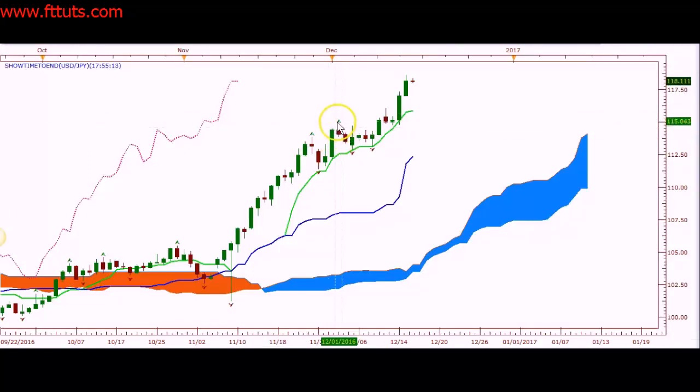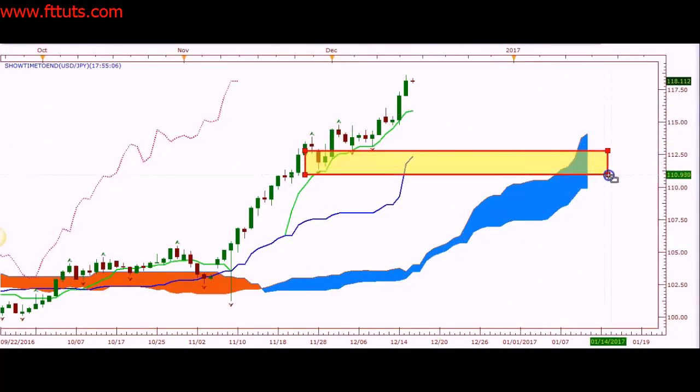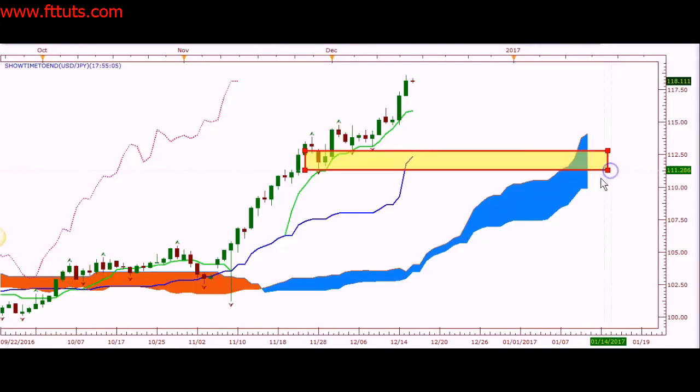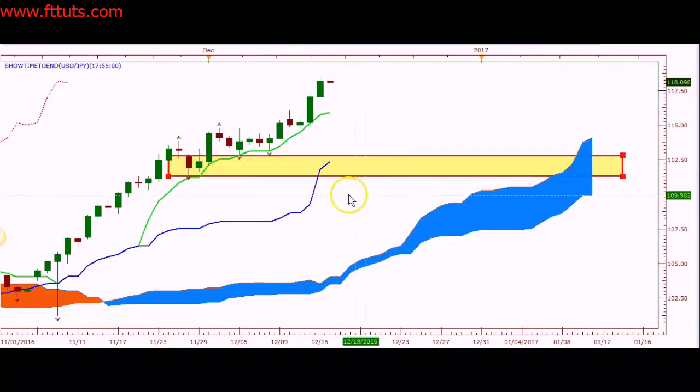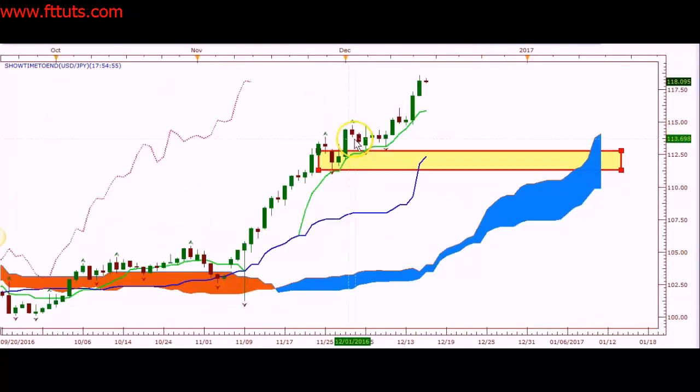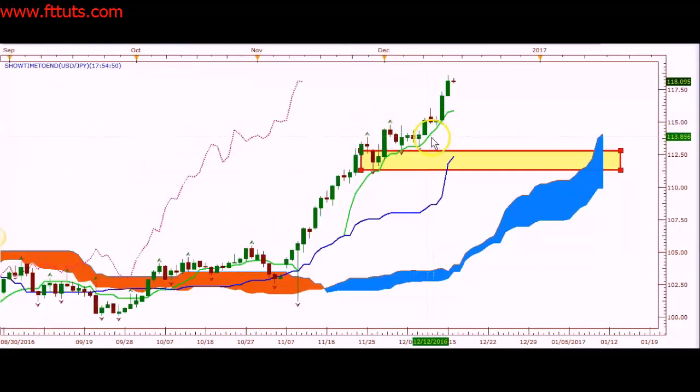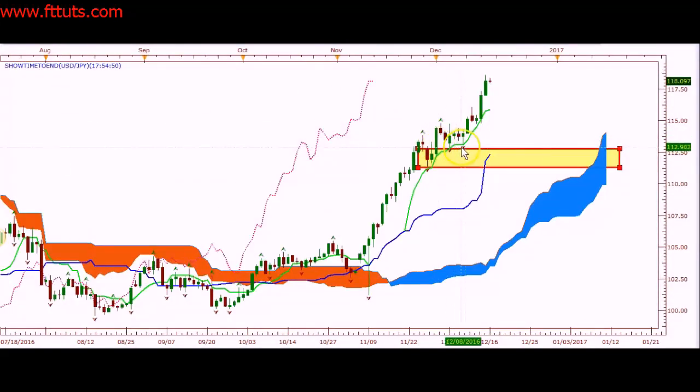Now we only had one big candle move there though. That would concern me. But if I mark that base, I will mark it like this. If I mark that zone, it would be just like this. You can see that level, and then the market came right back to the zone and then took off. All right, so that's definitely how you would really want to trade these.